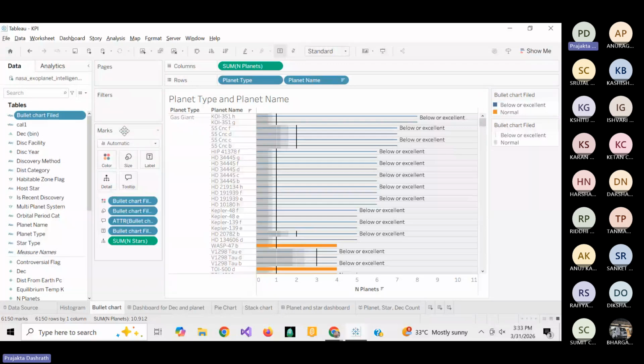Now there is one more thing I would like to add: why chart? A chart is there for representing data in pictorial format. Now there will arise a question in your mind, why pictorial format? Pictorial format is necessary whenever we want to represent a huge amount of data in one go. Certain purposes, certain ranges, certain patterns, certain identifications can be shown with the help of graphs or charts. Now we will try to analyze. This is below or excellent and the rest are normal.